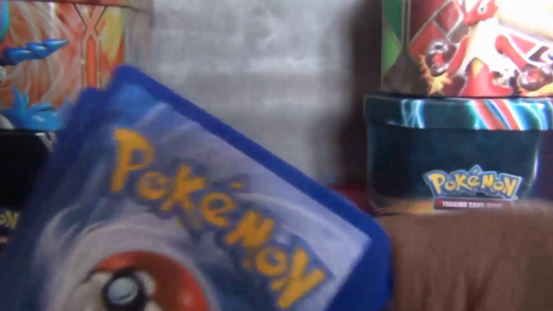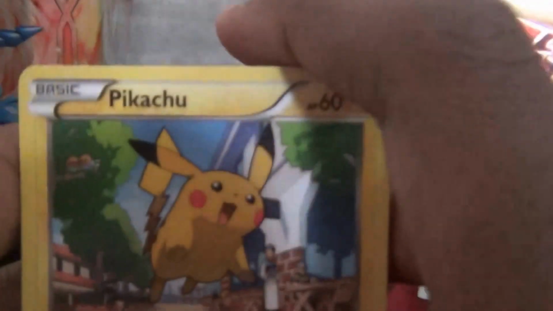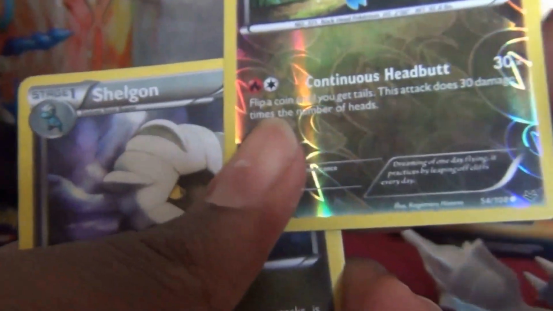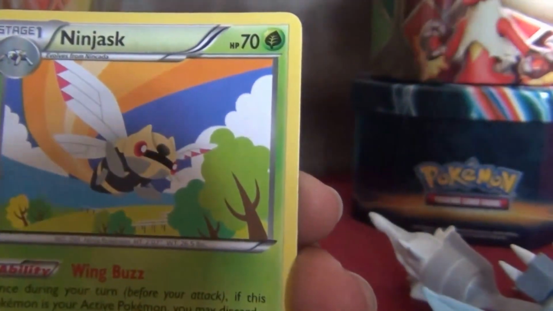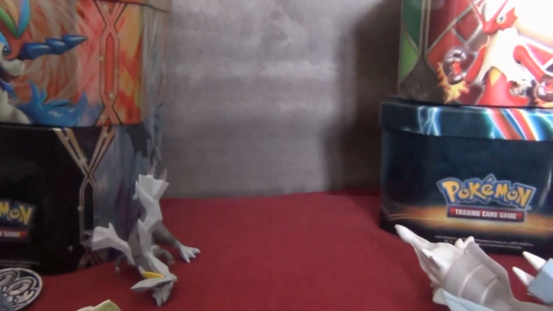Right, so code card, and then 1, 2, 3, 1, 2. Right. First off, we've got Pikachu. Then there's Fletchling again. Execute. Bagon again. Swablu. Bagon again. What? I did the card trick though. How did... What? Okay. Shelgon. Gallade Spirit Link. Articuno as a... What? Okay, that's confusing. I know I did the card trick right. I know I did.